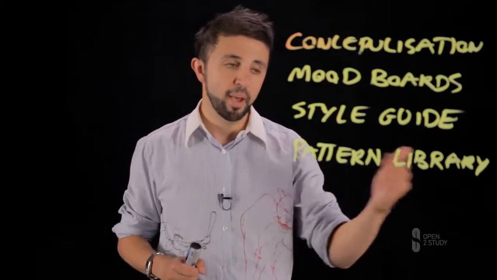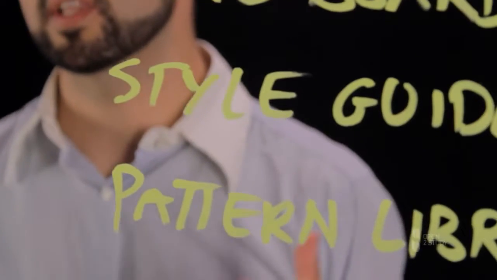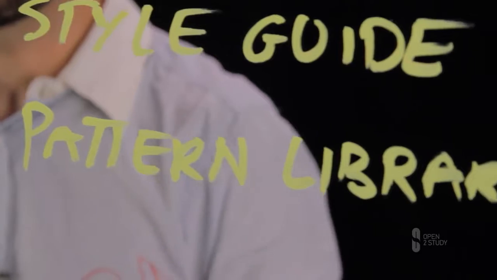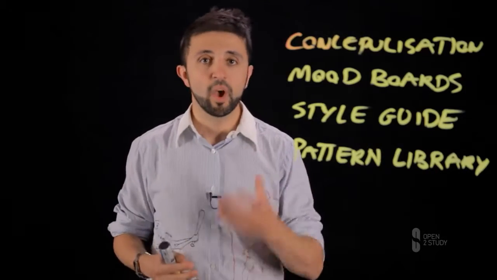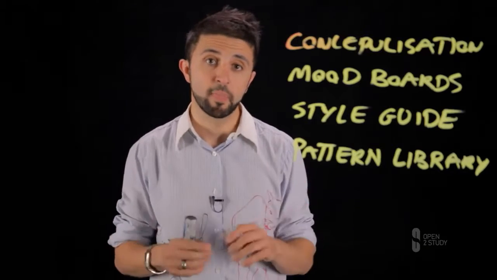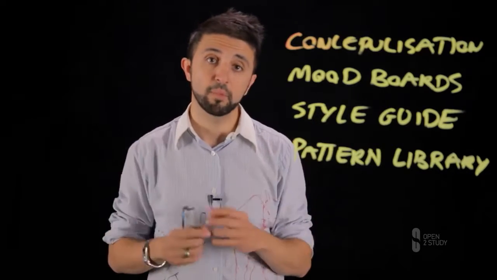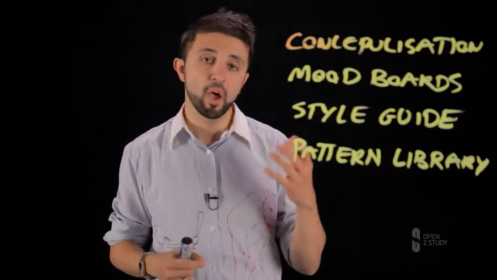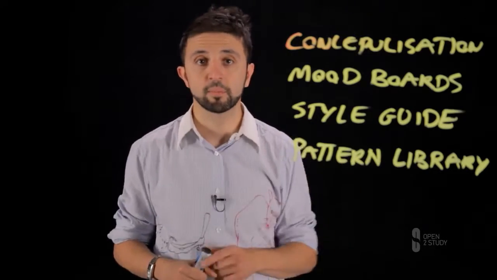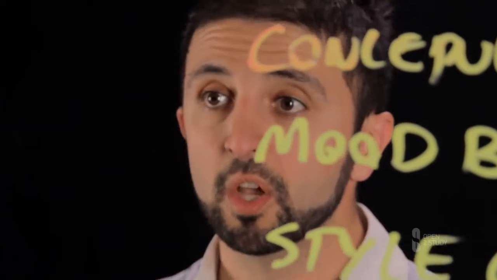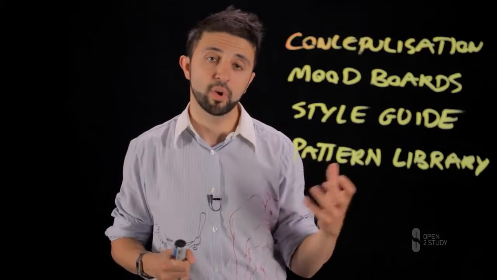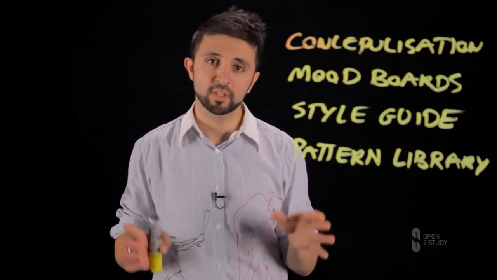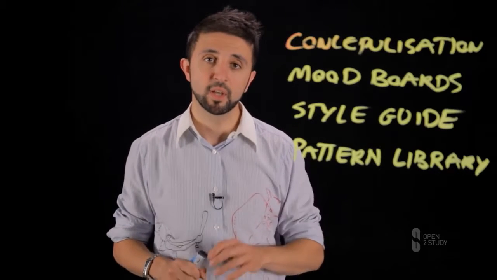And finally, pattern libraries. It's about helping the developers who will code the website to better understand the patterns. So for example, a list will always look like this. A carousel of a website might look like this. Every time icons appear, they might look like this. It's about communicating your designs to the other people in your project that will produce the final look and feel and the actual working website to make sure the design is fit and correct based on your vision.